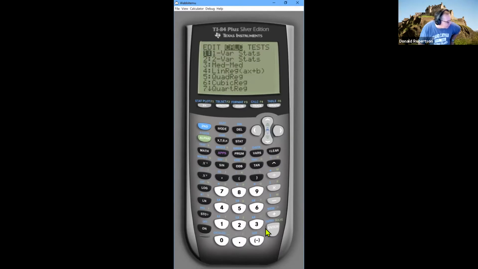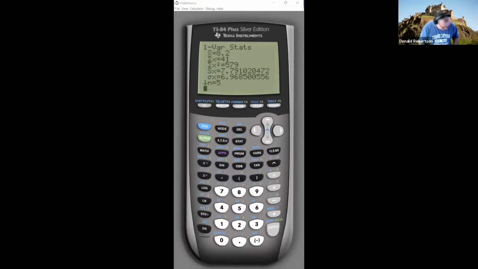It's already set up with number 1, which is what I want, 1 variable statistics. Blue button 1 and enter. And in this case, the mean is 8.2. The standard deviation is this one here. Try and remember it's the S one. If you do it to 1 decimal place, it's 7.8.